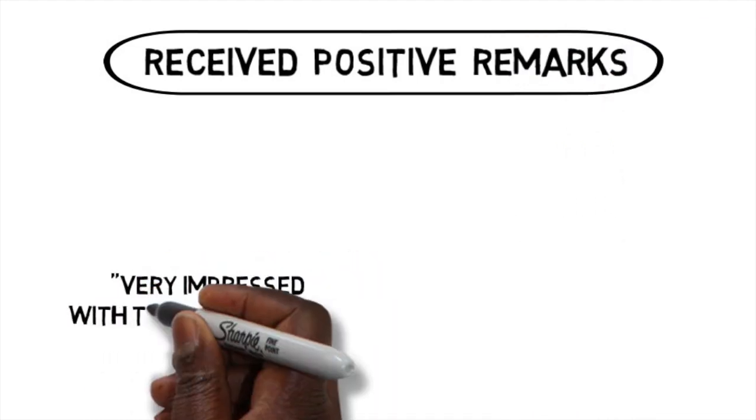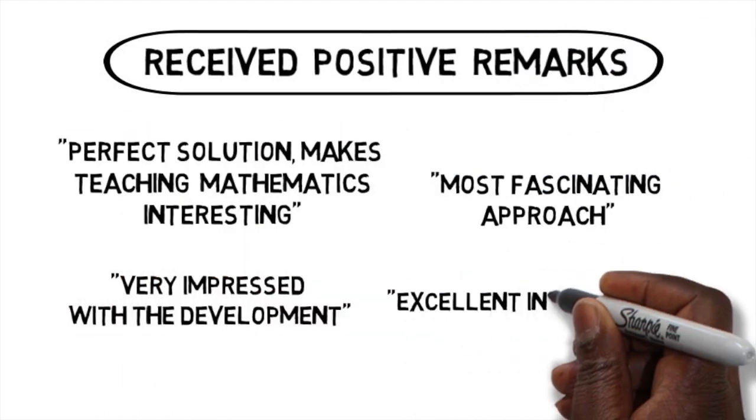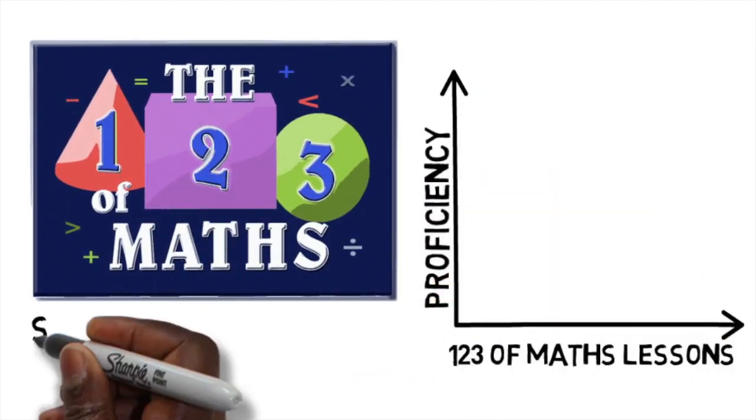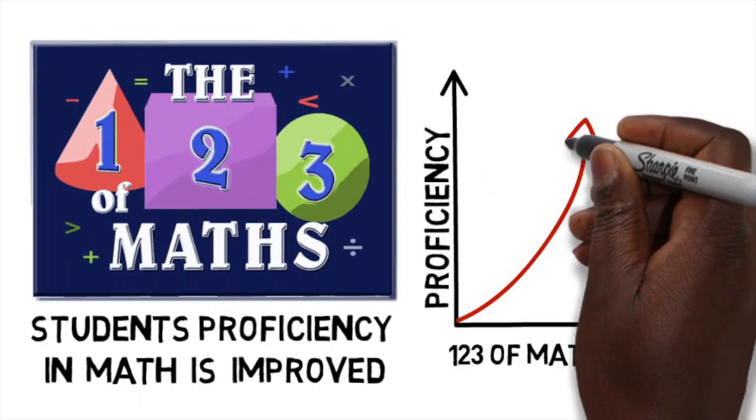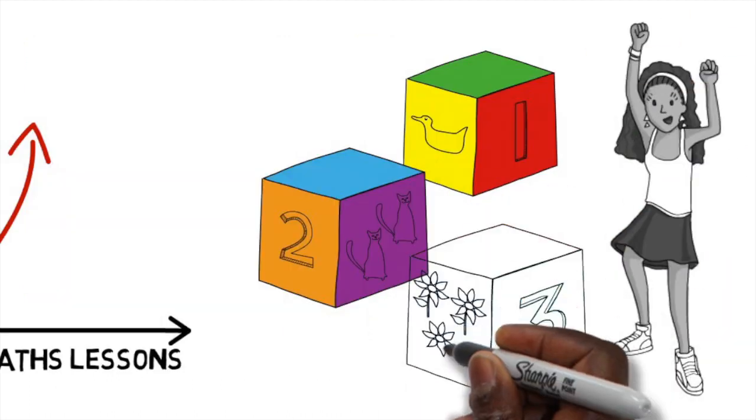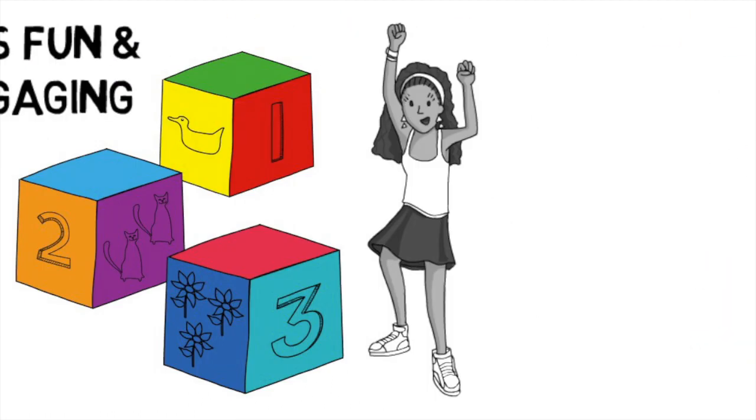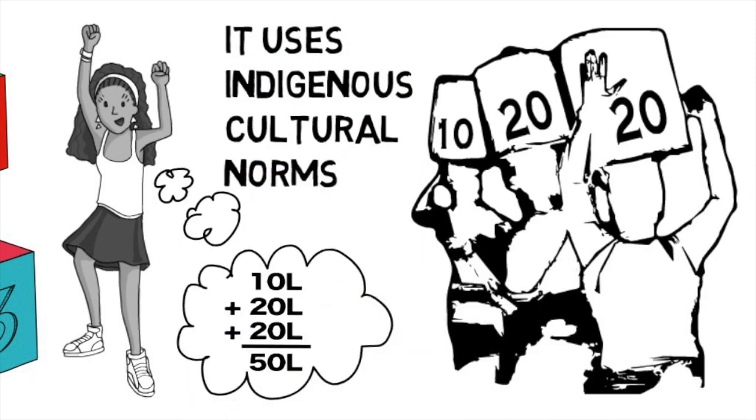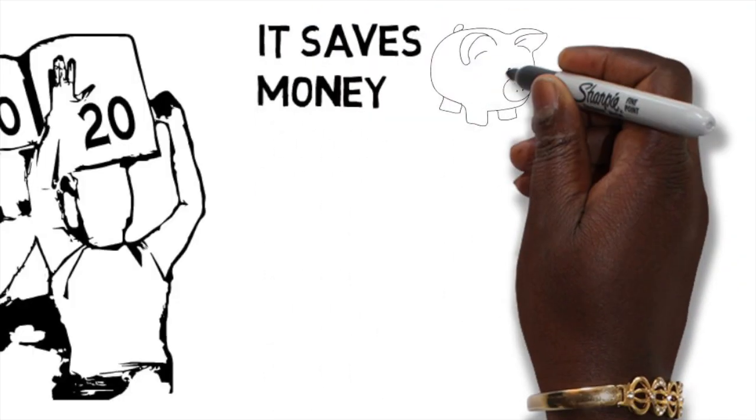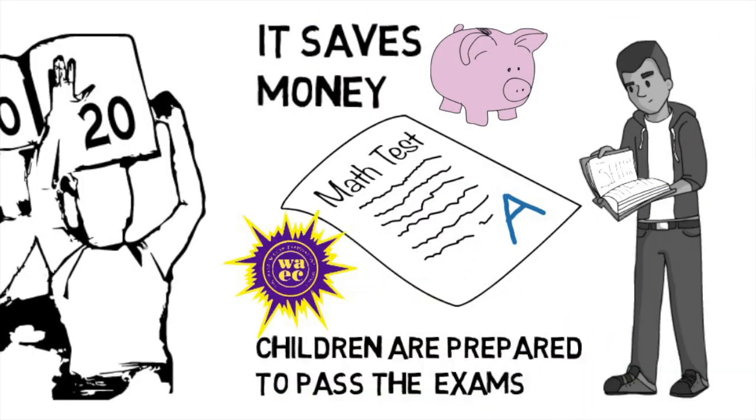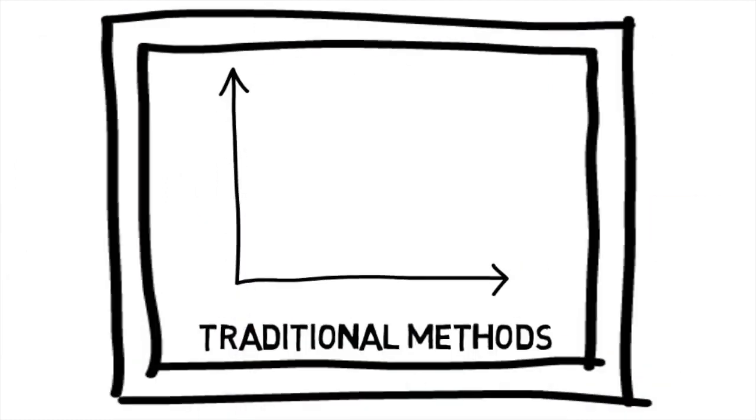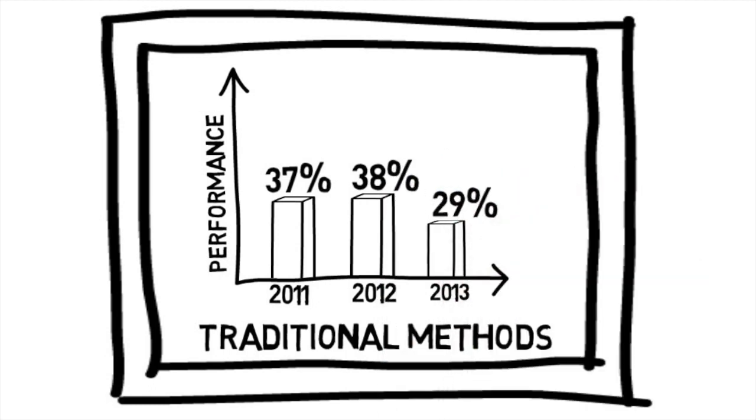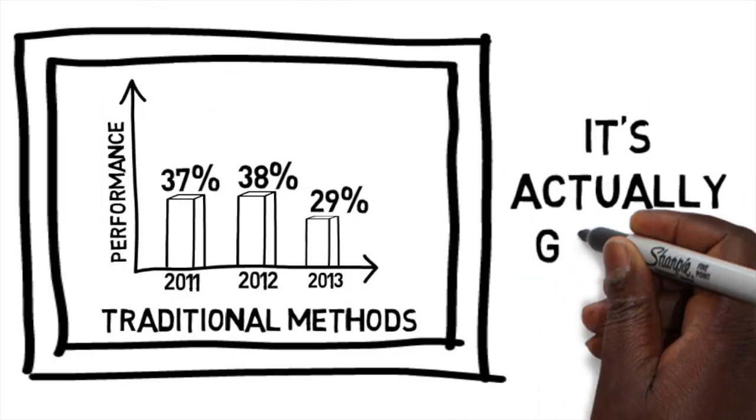The 1-2-3 of maths is unique because with just a few lessons, students' proficiency in math is improved. Children are excited to learn math because it is fun and engaging. It uses indigenous cultural norms to relate math concepts, so it is perfect for the African child. It also saves money because children are prepared to successfully pass the entrance exams. Using the traditional methods alone is ineffective and thus far has not corrected the problem of mass failure. The problem is not improving. It's actually getting worse.